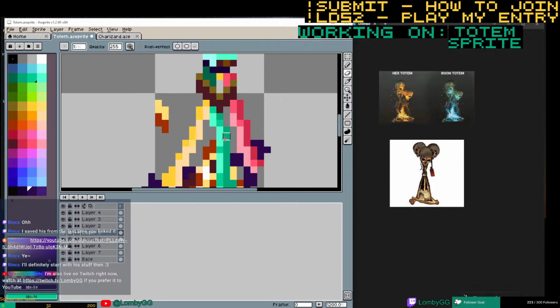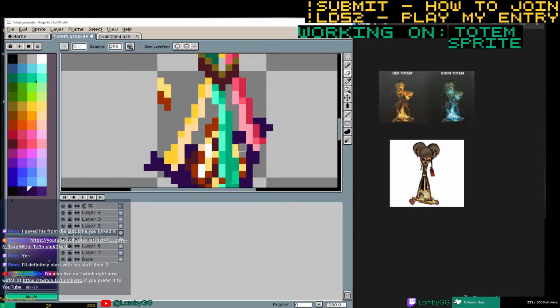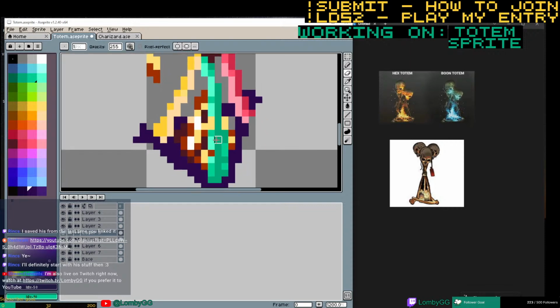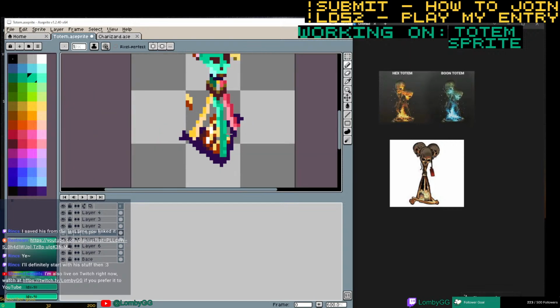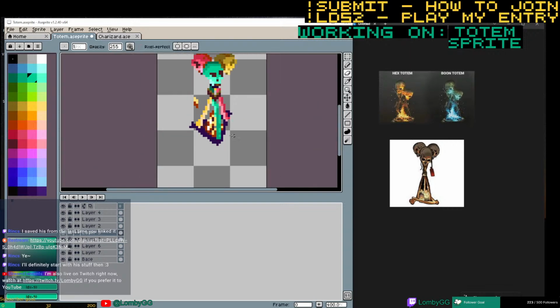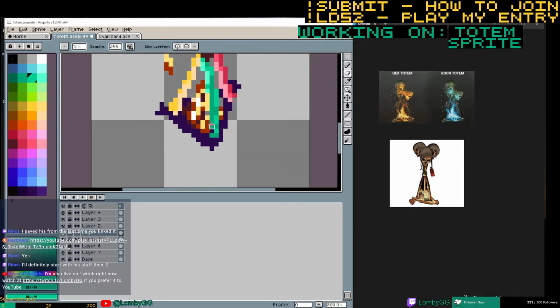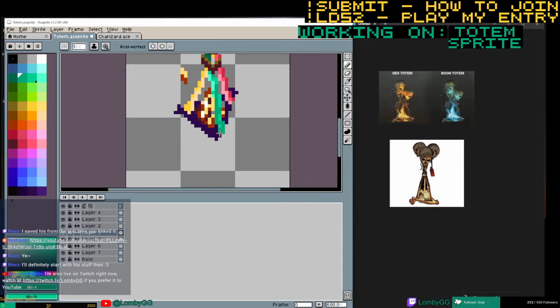Let's cut in here. Let's cut out a little bit here. And we'll go off to the side more. And we're going to have to bring the base over a little bit, but that's okay.